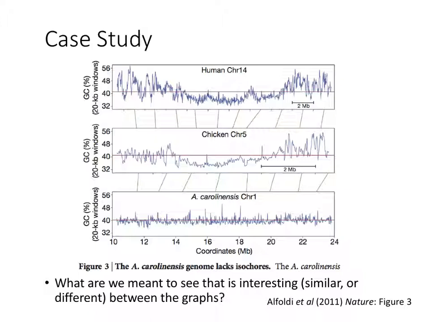So what's the difference between the 3? Is there a big trend? Is there something that's unique about one of those 3 or 2 of those 3 graphs? The human chromosome 14 and chromosome 5 look similar. They're graphs. Okay, so chromosome 14 in humans, on average, sort of does that sort of thing. If I drew a trend line through all the data points, there's a lot of variation.